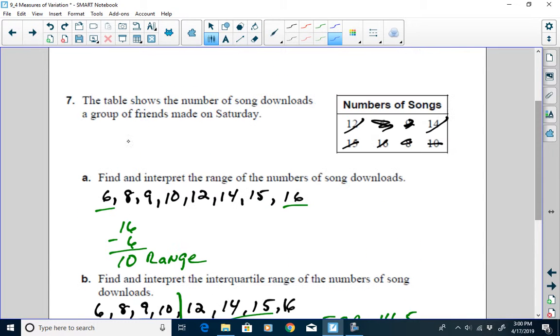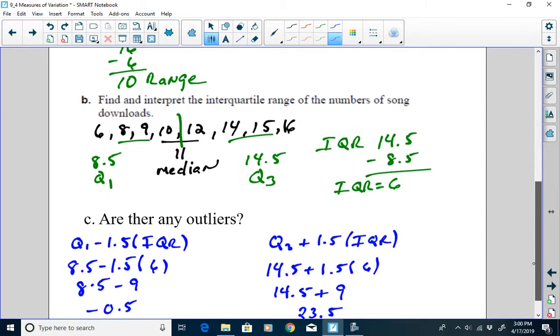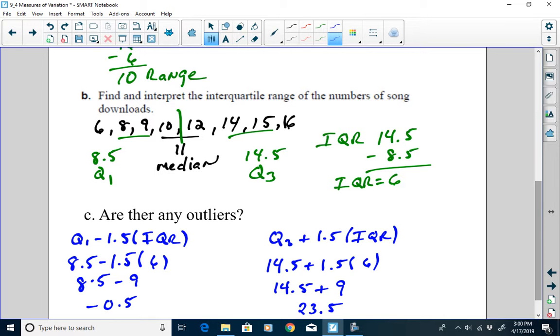All right, just to recap everything. To find the range of data, we have to organize our data from least to greatest, or at least it's a good idea to do so, and then we just need the difference between the greatest and least. To find the interquartile range, we have a few steps. Step 1, we arrange our data from least to greatest. Step 2, we split that data in half. Find the median. Then find the median of the lower half of data, that's your Q1. Find the median of the upper half of data, that's your Q3. Your interquartile range is the difference between the Q3 and the Q1.